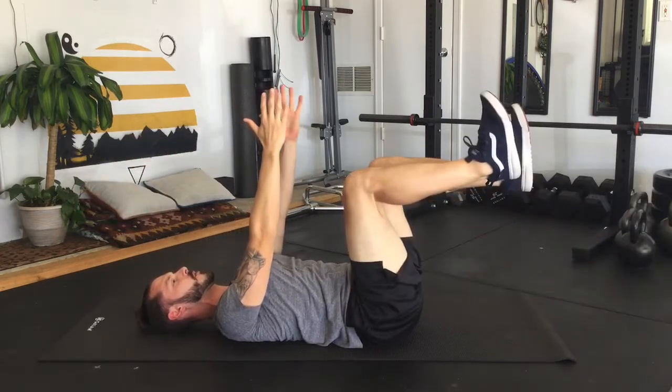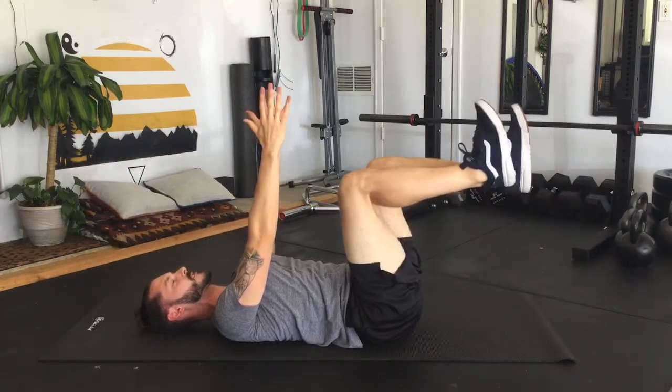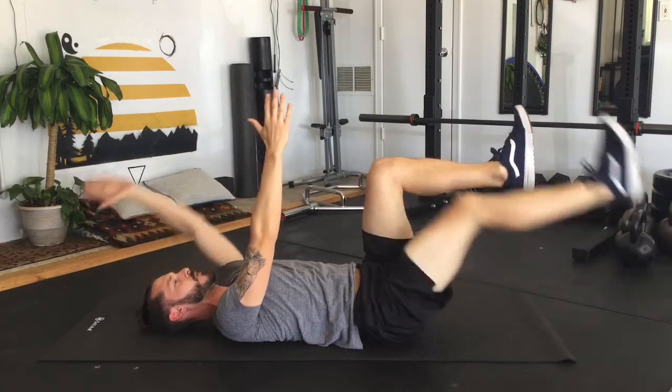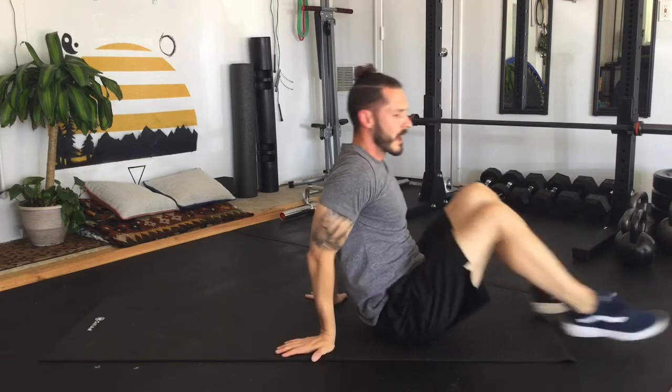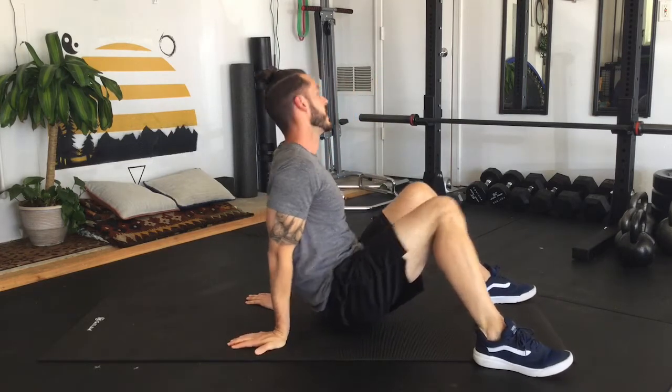There's eight, keep going. And nine, this is our last one, and we're gonna go into our crab reach, and 10, very good. Sit up. Hands behind you, feet flat on the floor. Feet spread about shoulder width apart. Remember, we're gonna drive the hips up to the ceiling and reach back behind us. Here we go, 10 on each side.